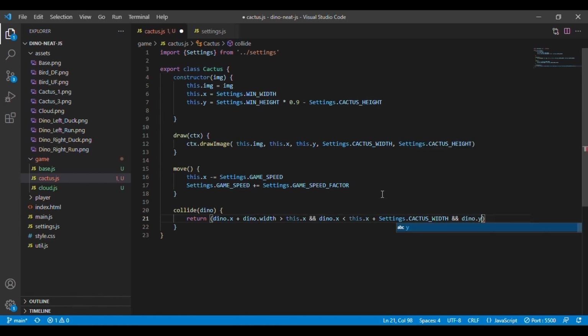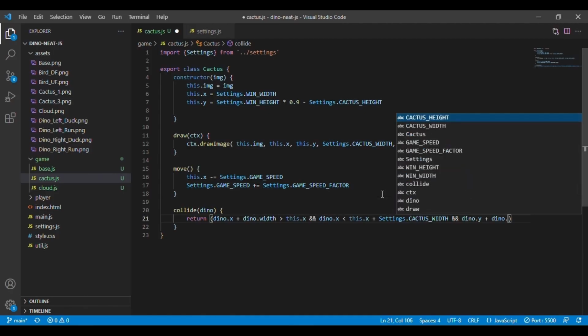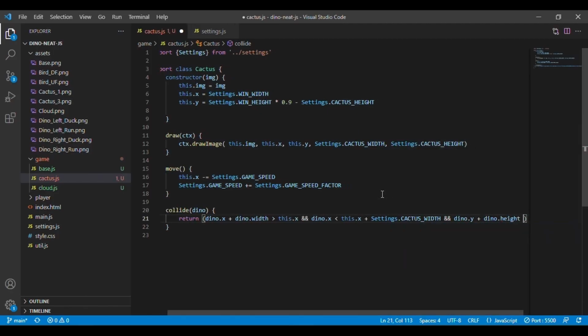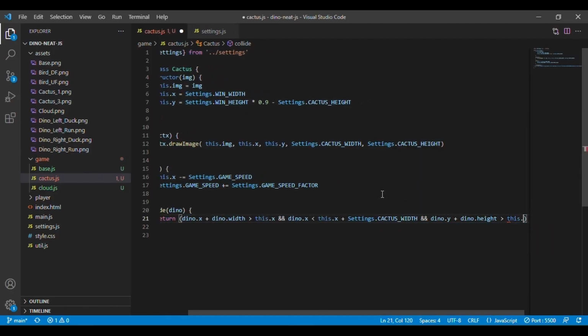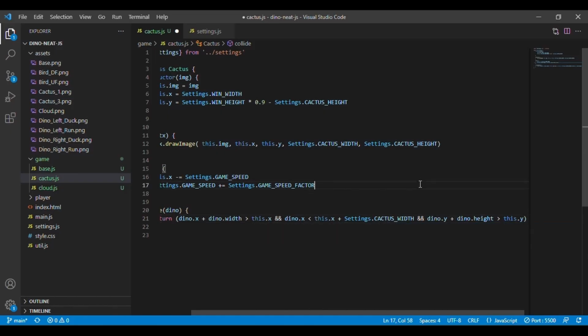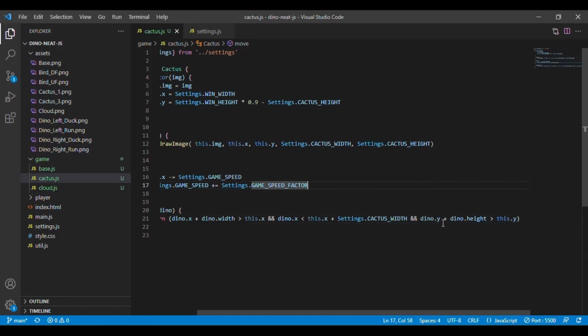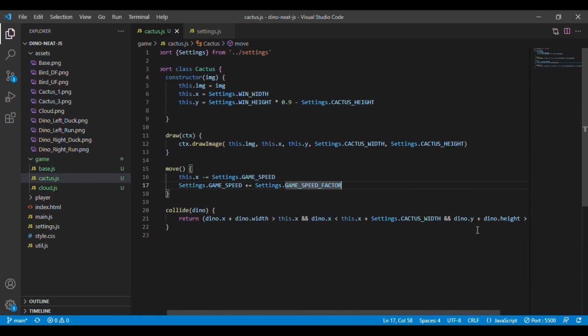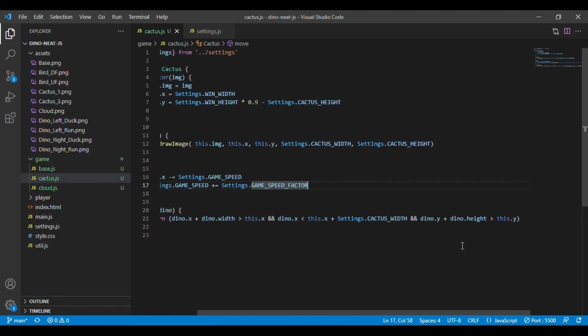So let's say dino.y plus dino.height, meaning the bottom part of our Dino is greater than the top part of the cactus, meaning this.y. If this condition is met, there has been a collision of Dino with the cactus, and this method will return true, otherwise it will return false, meaning there is no collision.